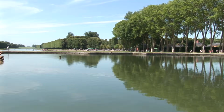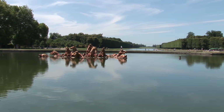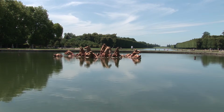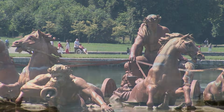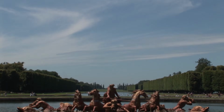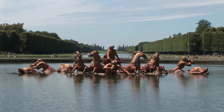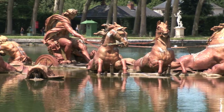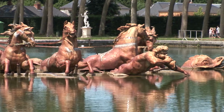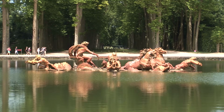The Fountain of Apollo was constructed on the site of a rectangular quadrilobate pond dug in 1636 during the reign of Louis XIII. The story of Apollo illustrates the solar myth and governs the subjects of statues and fountains along the main axis of the gardens. The large basin at the western end is adorned with Apollo's chariot. The sun god can be seen emerging from the waves at dawn, beginning his daily path.